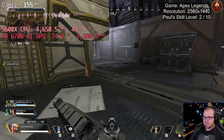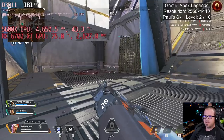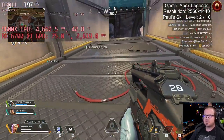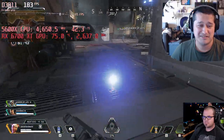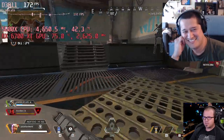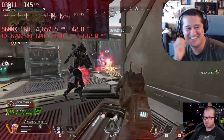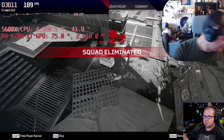I have a gun — it's a Mozambique. Of course it is. I'll try to join my teammates. I'm just happy that I can actually play this game for more than a few seconds without dying. Frame rates with these settings are quite nice. You're going to want to be above 144 if you're aiming for a 144Hz display, so getting up into the 170s and 180s, even closer to 200 in some situations, is pretty good. I died. Apex Legends — I did some damage at least.